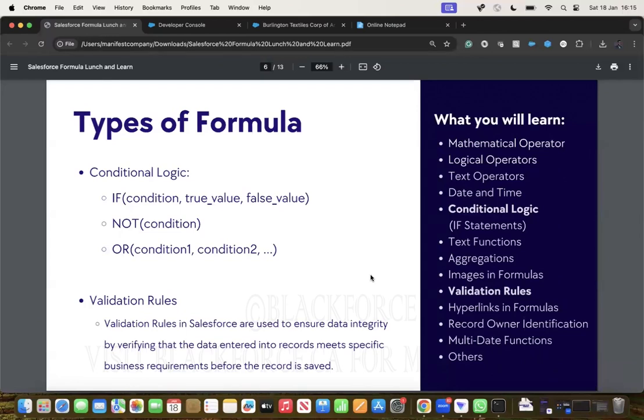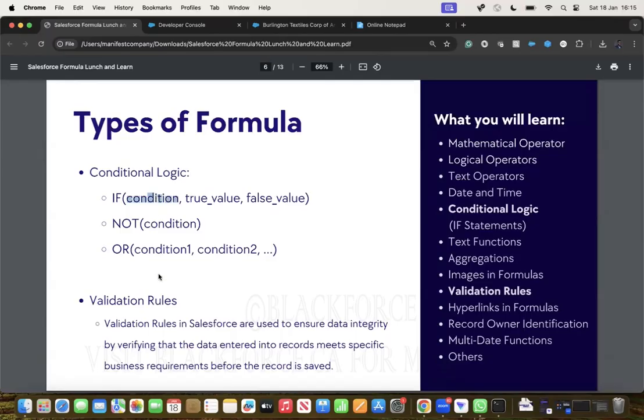If the weather is minus 7 degrees Celsius, I want to display cold weather. So you're basing the display of a particular text on the value of a condition. So we're going to be looking into conditional logic. How do you write conditional logic? How do you display data based on a particular condition?